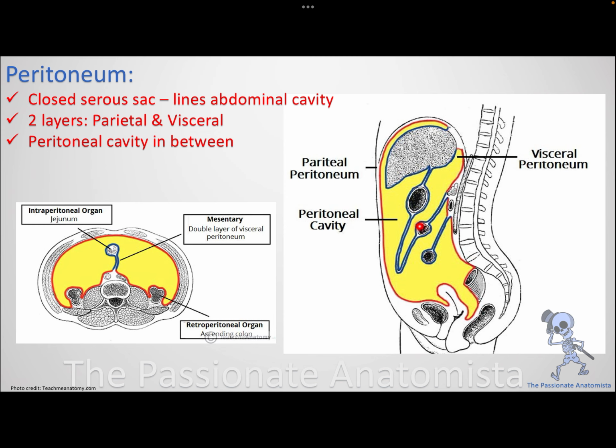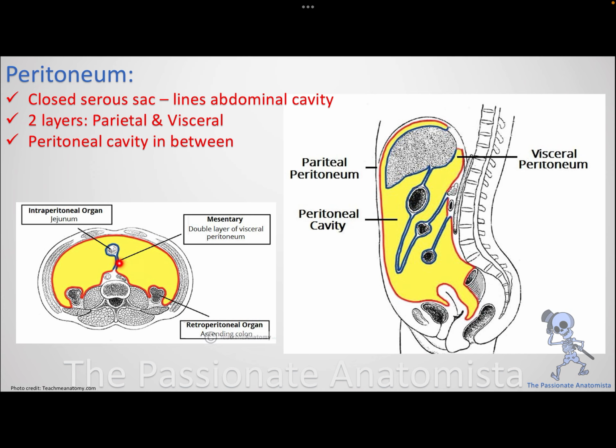All right, and remember that if you have a problem or pain in the abdominal viscera, that is going to be a vague and dull pain, because the visceral peritoneum is supplied by the autonomic nervous system. However, the parietal peritoneum is supplied by somatic nerves. So if the inflammation is very high and it touches the parietal, it becomes very localized and sharp pain, and I can make out where exactly the problem is. And we talked about that in the innervation of abdominal viscera video.